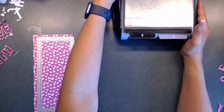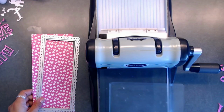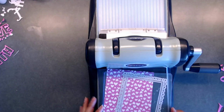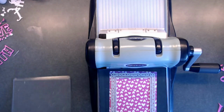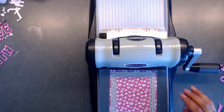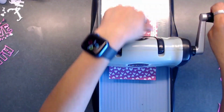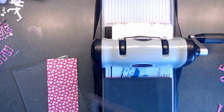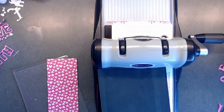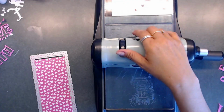Alrighty, so I chose my papers, and I'm going to go ahead and just cut this out. I have to be careful on how I cut this out because I don't have a long cutting board, or I mean a plate. So I have to put this down here like this, and then run it through, and then run it back through again. Okay, so this is now cut out, and I think I'm done with this. So let's stick this away.